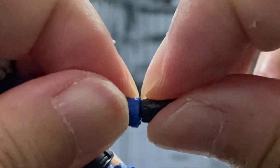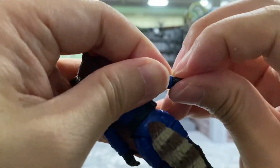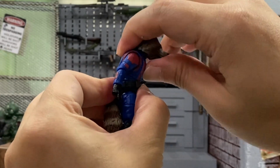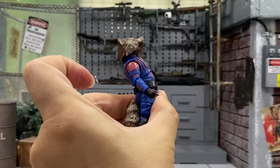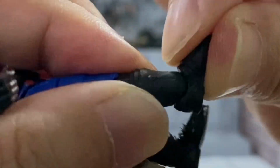And for his hand, you can actually turn it around, moving up and down, but it's very tiny, so you can see that there are joints for you to move up and down, but it's not very movable because of the small size. Only a single point of articulation here, so you can turn his torso around, and let's see how well he can bend forward just slightly, bending backwards, yeah, slightly as well. There is still a tight swivel, single joint knee, and you can turn his legs side to side, going up and down.